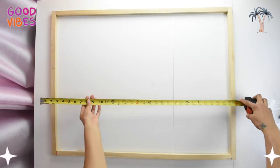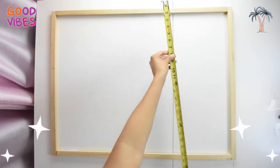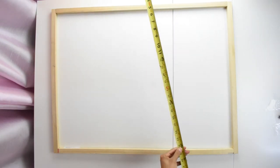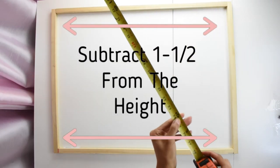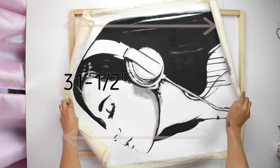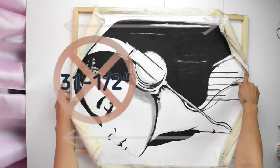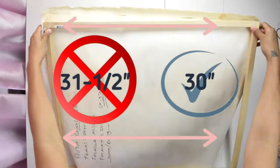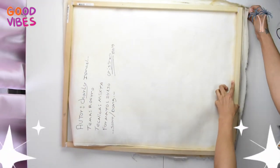I left this clip to show you that if you don't take into account that three-quarter-inch piece on the top and bottom, your frame will come up longer — it will add an inch and a half more to your total height. So make sure you subtract an inch and a half from your vertical pieces. My frame ended up being 31 inches instead of 30 inches tall, so don't make that mistake and keep that in mind before cutting your pieces.